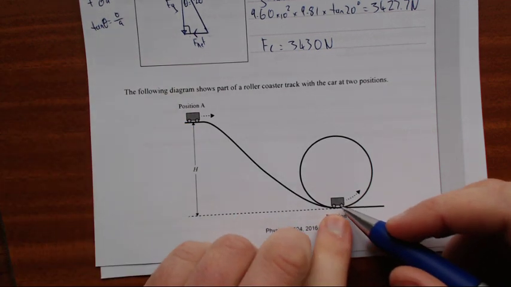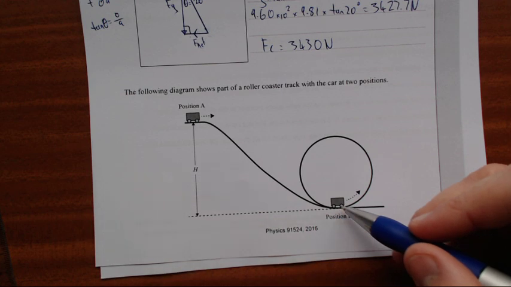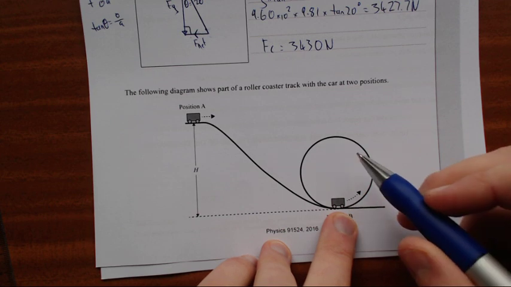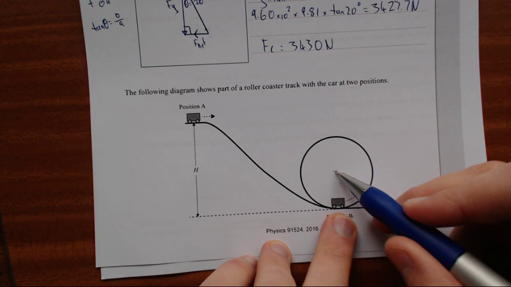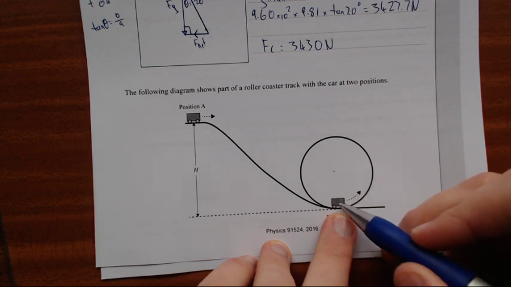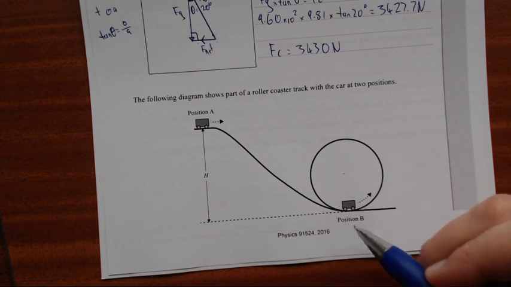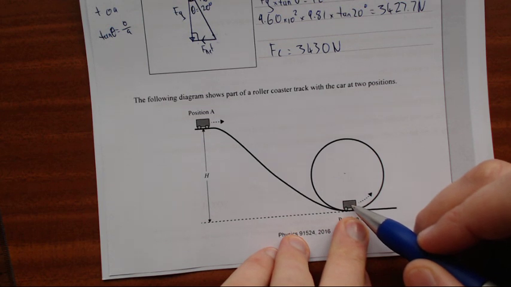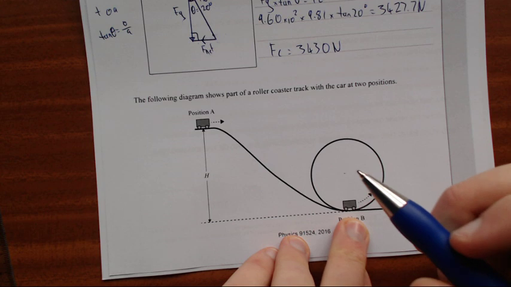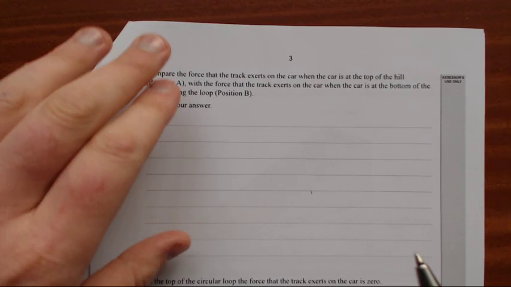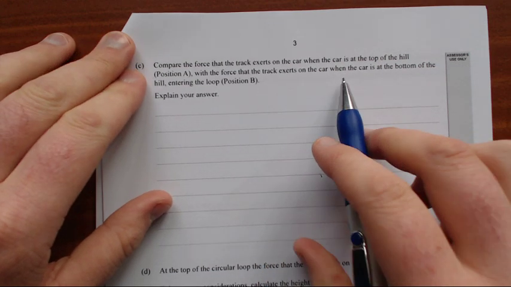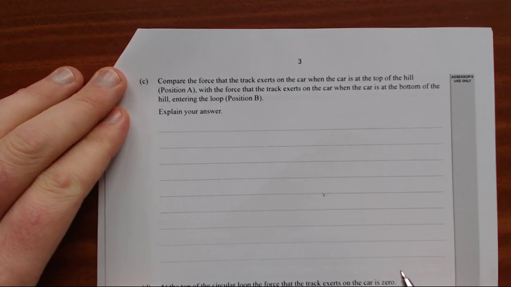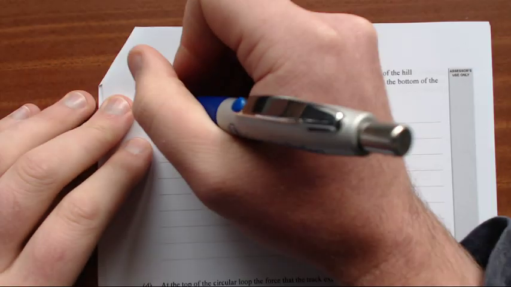And then gravity still exists and you still have that normal force because it's still getting held up by the track. But as you can see, it's entering a loop and that means it's changing direction, that means it's accelerating and it's accelerating towards the center of the circle. So that means there's going to be some sort of upwards acceleration. So the track exerts not only the support force, but it also exerts an acceleration force in order to turn the car into a loop. The force of the track exerts on the car at the bottom of the loop is going to be more at B.